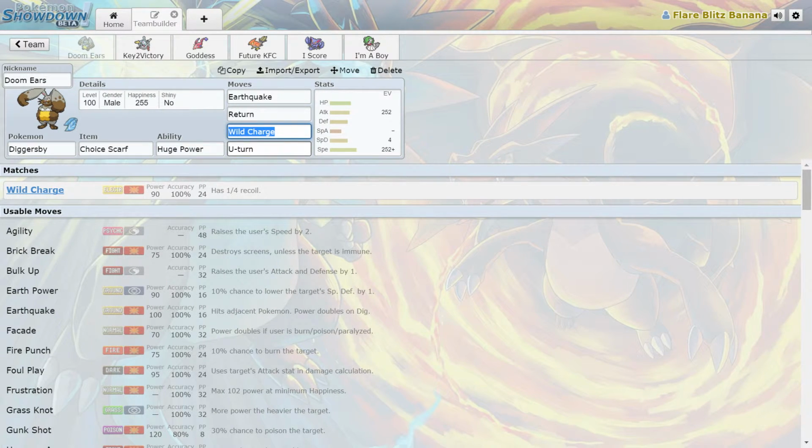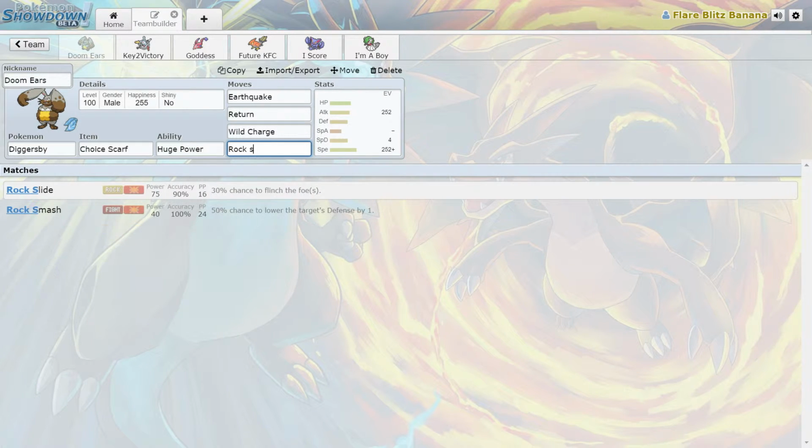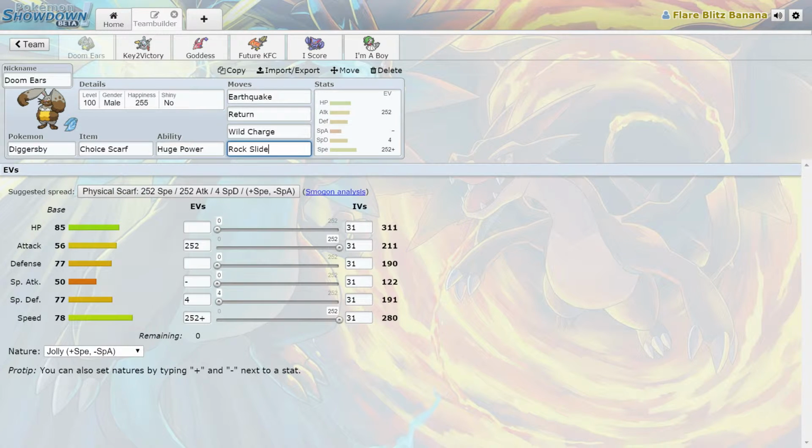Wild Charge is great for coverage, and if you don't want your Diggersby to be a suicide lead, you might run U-turn just to do one big hit and then switch out for later. However, I personally like to run Rock Slide instead, just to get a lot of coverage. And as for the EVs, they should be fully invested into attack and speed.